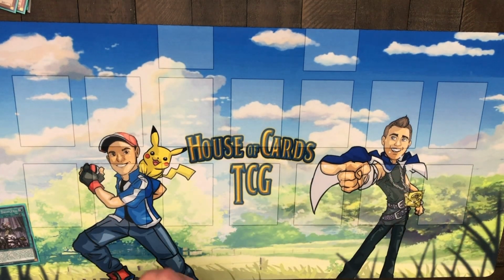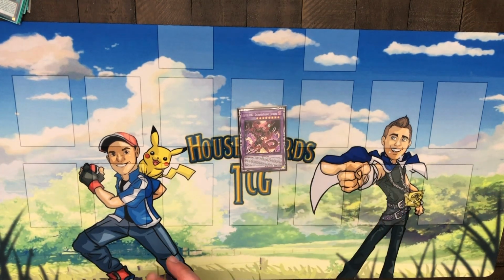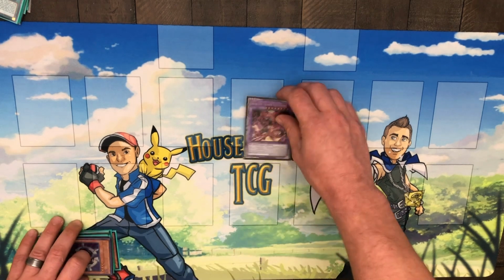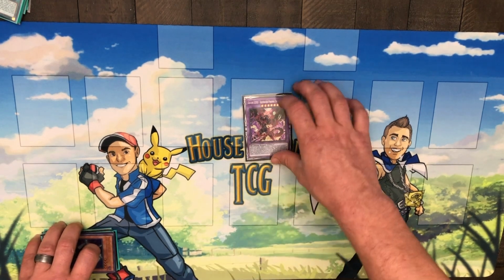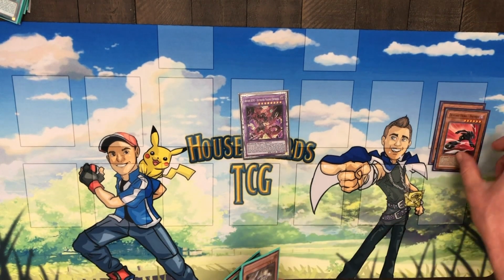So that is the example there that I wanted to give that I've seen. The next effect is going to be with the Destiny HERO Phoenix Enforcer. A lot of people forget that this has multiple effects. One being that your opponent's monsters lose 400 attack for every HERO in your graveyard.